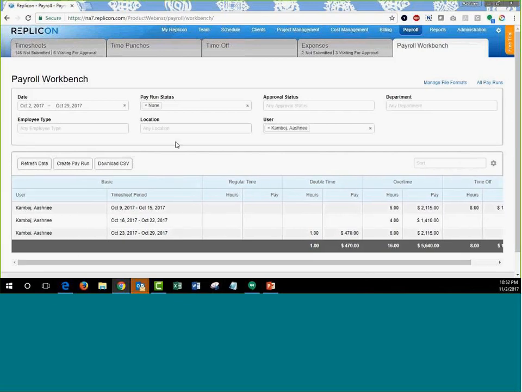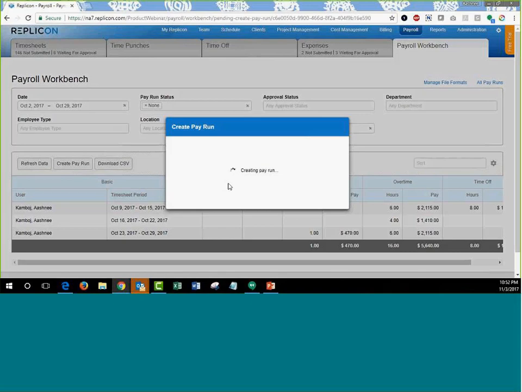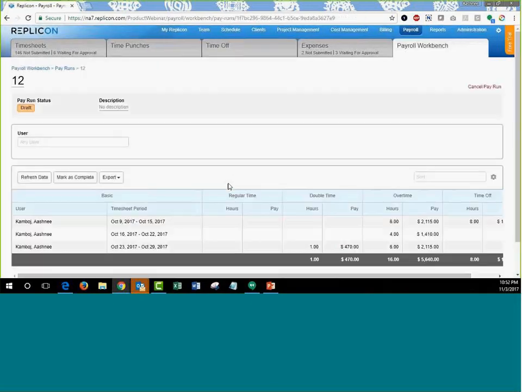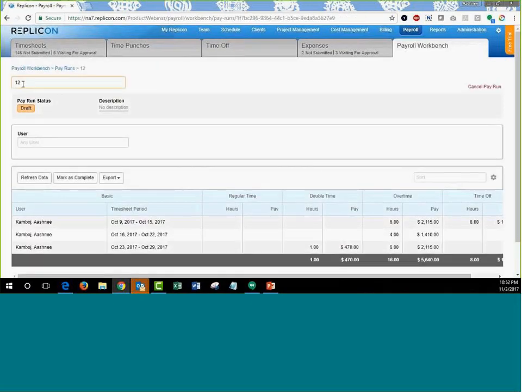Now I can go ahead and create a new parent with regards to this data. So I click on Create Parent, and once I reach this page, I can once again edit the name. So I can say OT and double time hours for October.